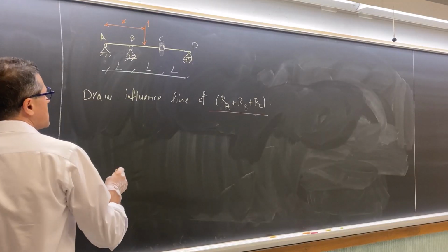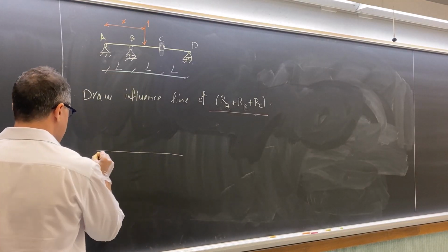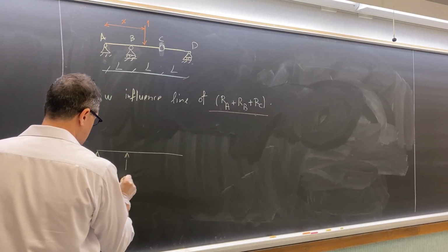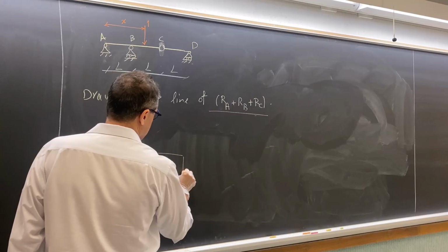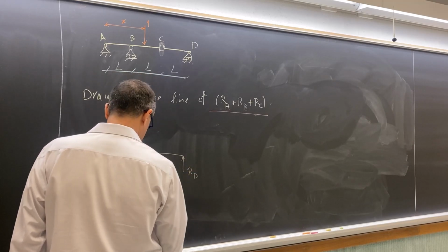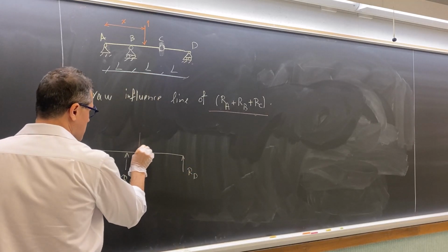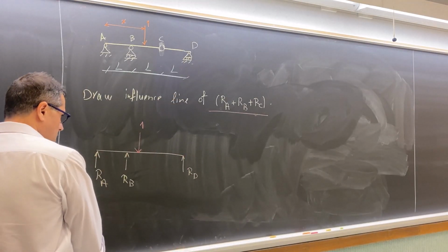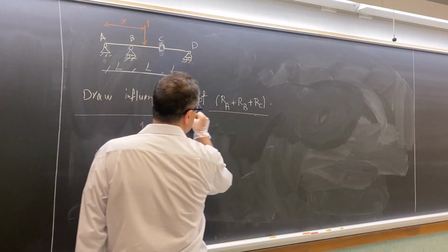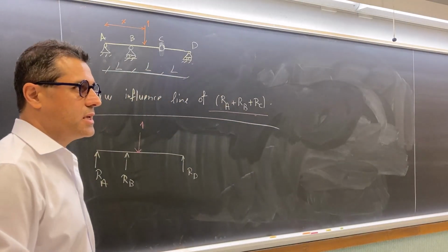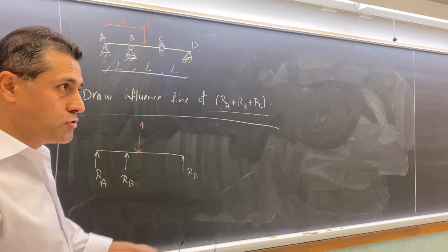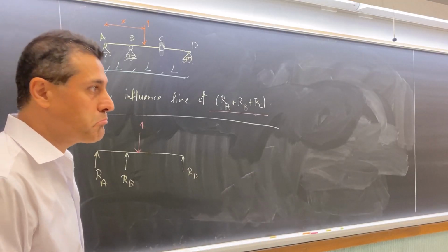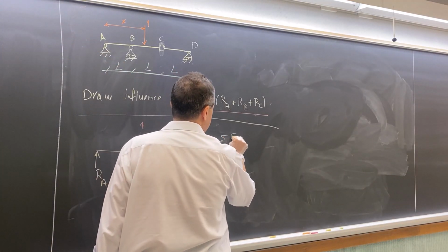This is the way. This is reaction at point A, reaction at point B, reaction at point D. And your unit load is just somewhere on the beam, it doesn't matter. And if I ask Clement which of the 3 equilibrium equations would you choose, previously he said sigma Fy. So now I'm recommending him to do the same. Okay, sigma Fy.